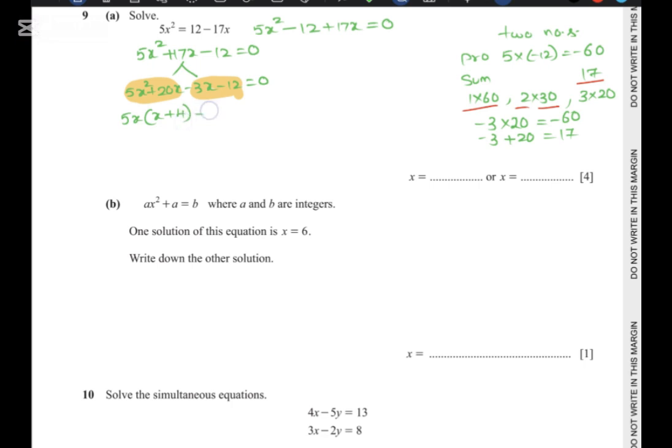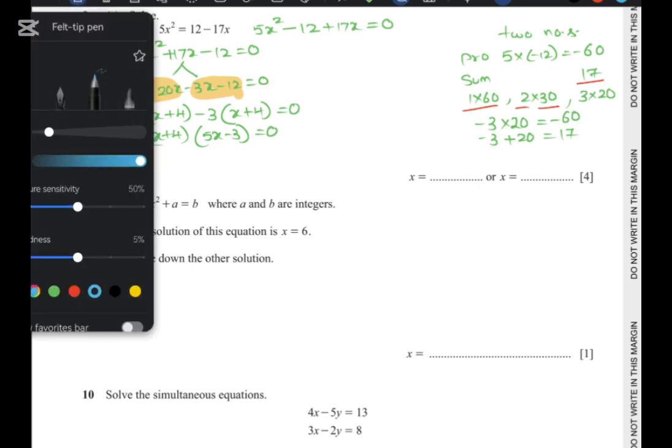Then next, if I take minus 3 out of the bracket and take minus 3 as common, I get x plus 4 inside the bracket again, because minus 3 into plus 4 is minus 12. Now x plus 4 can be taken as common. I get 5x minus 3, the other factor. So this is the factorization done.